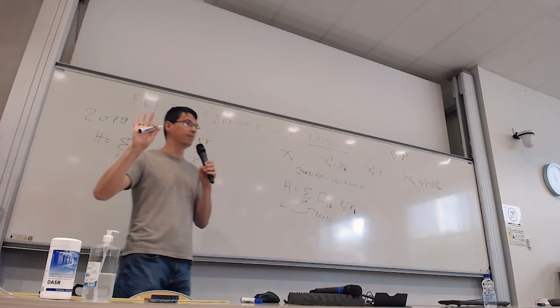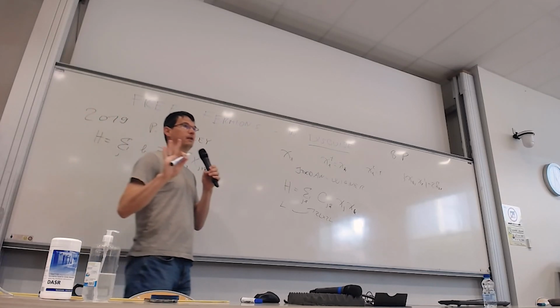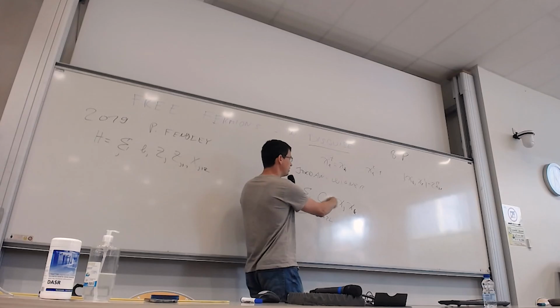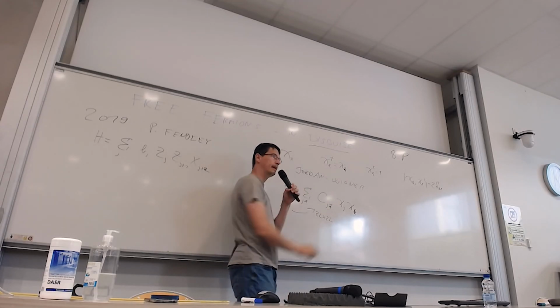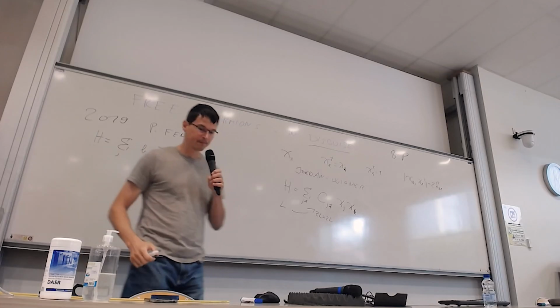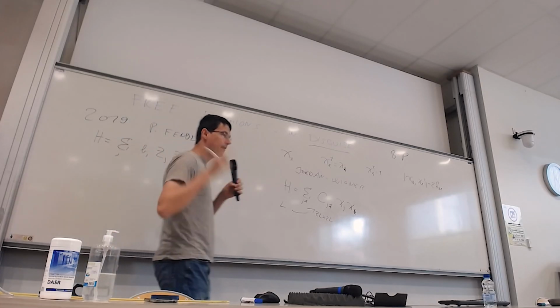The size is really nice. It's a big help, and that's why free fermions are good. Even if it is inhomogeneous, so even if the numbers here are arbitrary, it is still a small matrix that we need to diagonalize. Now this is one thing. I want to add a comment here.